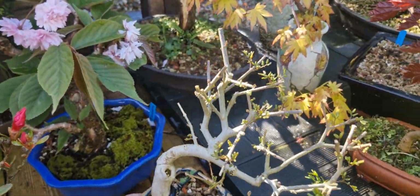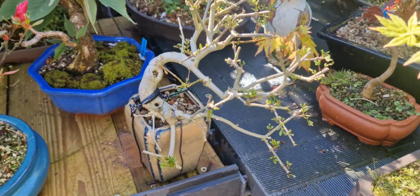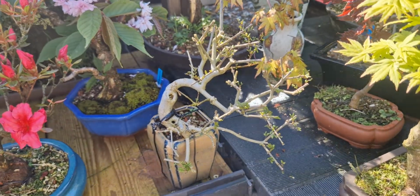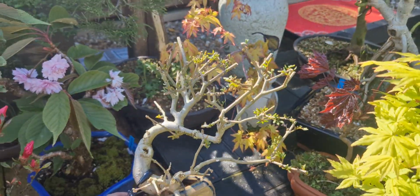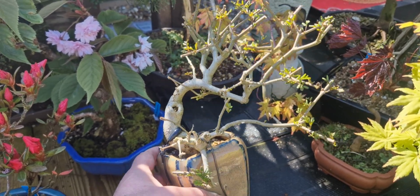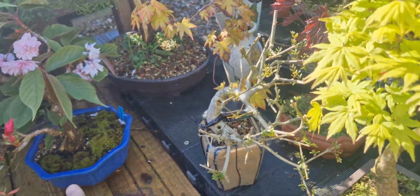This is a miniature ash tree. It's got very small leaves. I chopped off the top. I did an earlier one, and this is the top off another one. Didn't have very much roots. It wasn't taking at all to the earlier one, so it's been in this pot now for a few months. So I'm hoping it takes, but we'll have to wait and see.